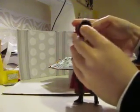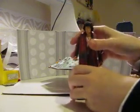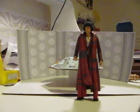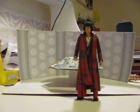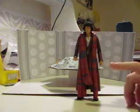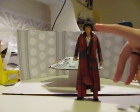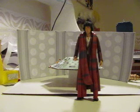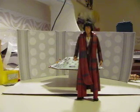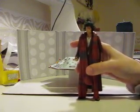So let's get on to detail. Now this is a completely new head sculpt for the 4th Doctor. It looks as though Tom Baker is older, which in fact he was, and he does look it in the episodes. So what they've done is they made his skin a bit more lined, starting to sag. They've got him having a slightly bigger, more pointed nose. His eyes are slightly greyer. His eyebrows are greyish, and his hair is beginning to grey a little. And he's got just a bit more miserable look on his face.